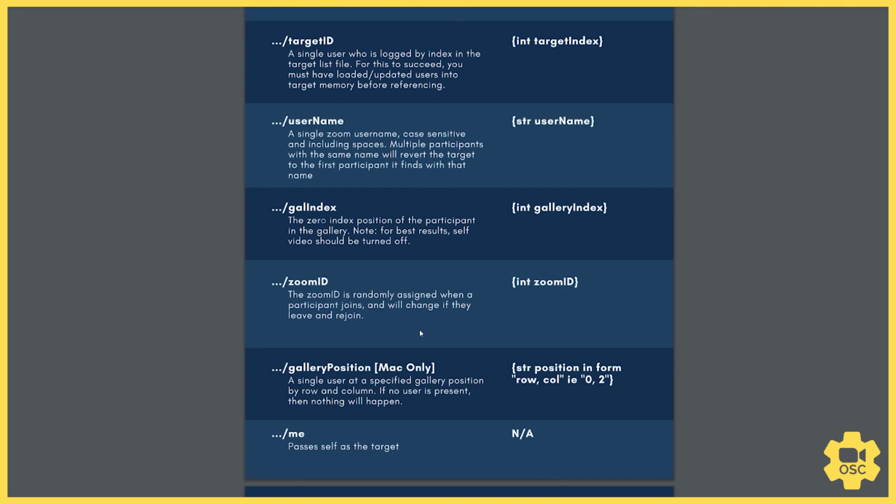Zoom ID is a randomly assigned number that Zoom creates for every person when they join a call. And the Zoom ID is something that changes when the person leaves and joins the meeting. So it's not persistent, but it is a unique way of identifying people numerically that doesn't require you to have any sort of preset files loaded or saved or anything like that. So it sometimes is advantageous, especially if you have people with the same name in the Zoom call, then you might want to use their Zoom ID.